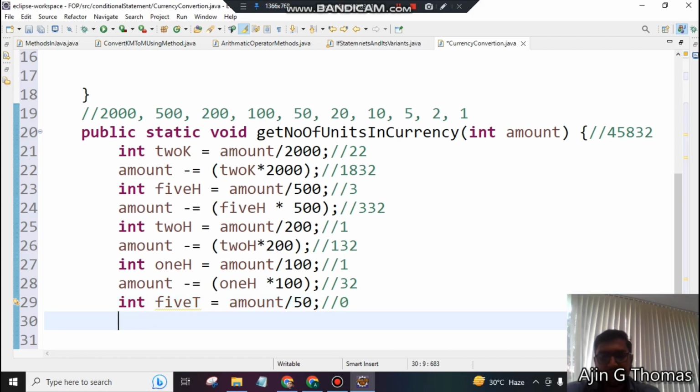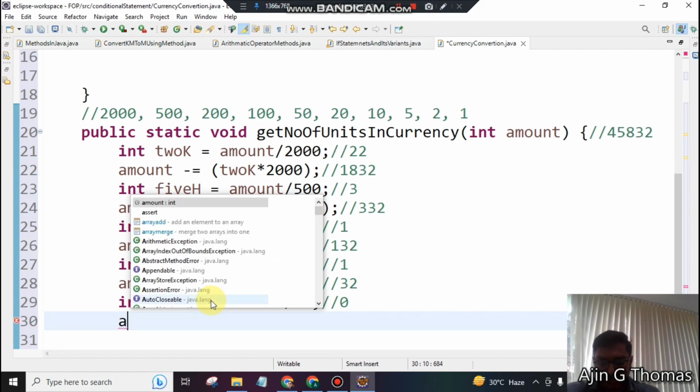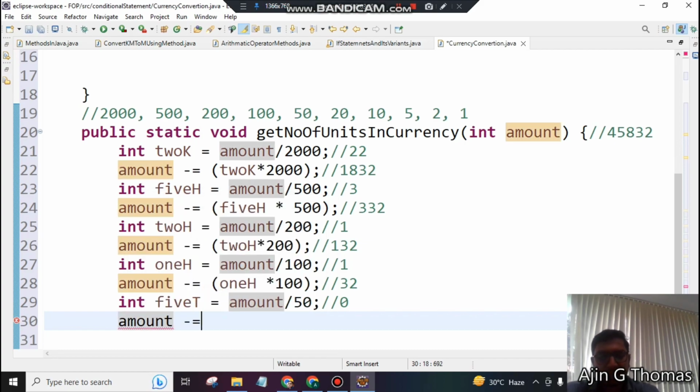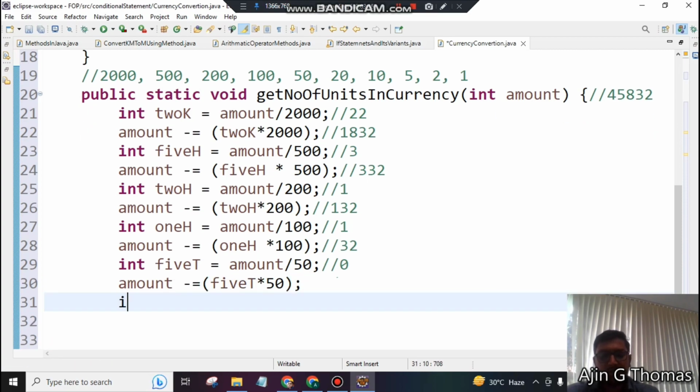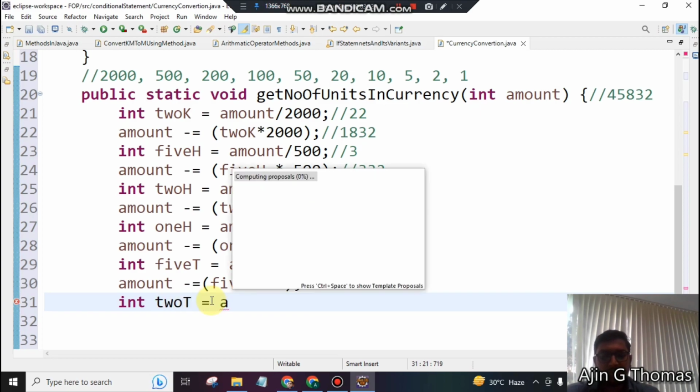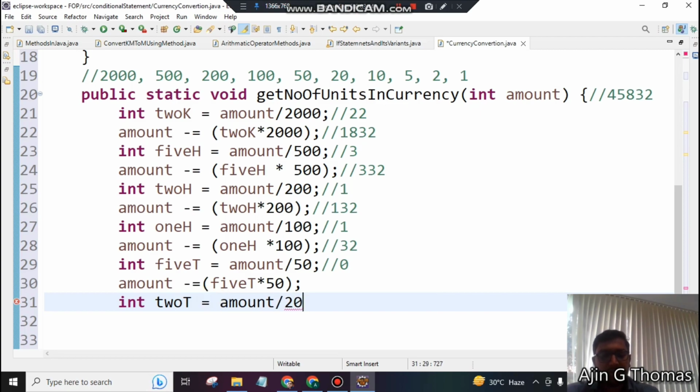Then amount minus equal to 50 into 50. Then next one, int 20, equal to amount divided by 20.